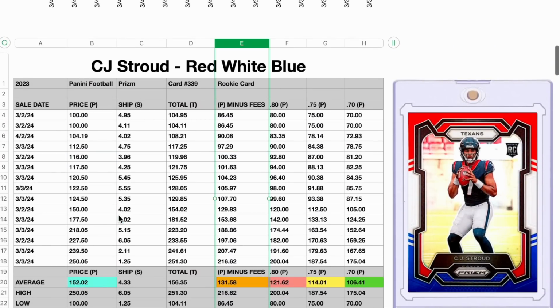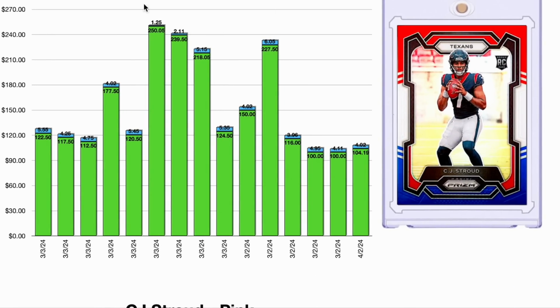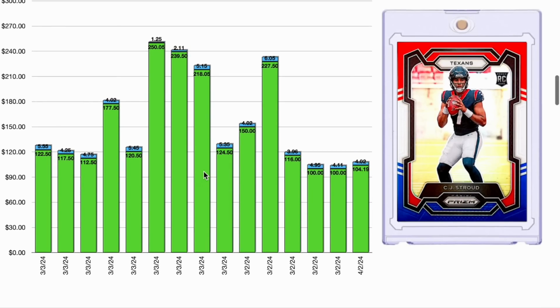And let's undo those. So as you can see, we do have those massive outliers in the graph. I like to graph it up because this shows you those real swings. Numbers are fine, but you can really see that this is a super volatile card. If you can get your hands on it in that $100 price point, very nice job.